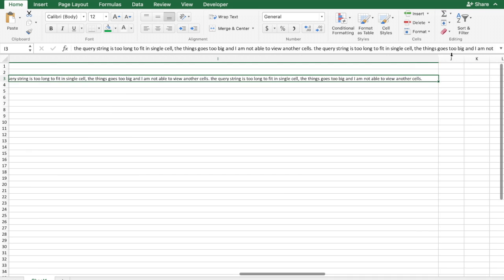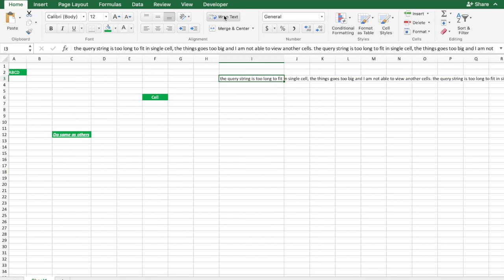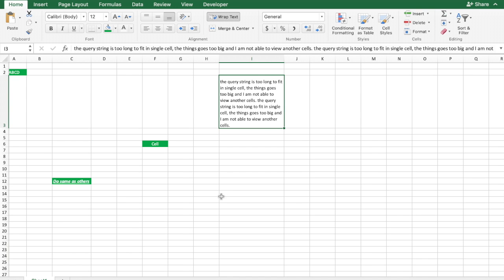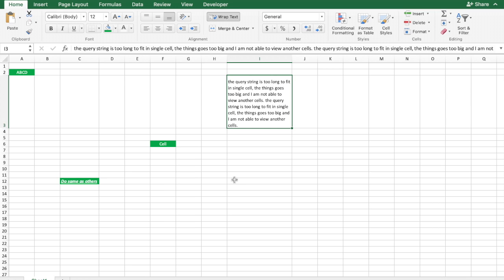I will go here, move this to a little one, and then do the wrap text. See, now this text is wrapped, or Excel fits the text into a single cell by expanding the height. So this is the way we use wrap text.